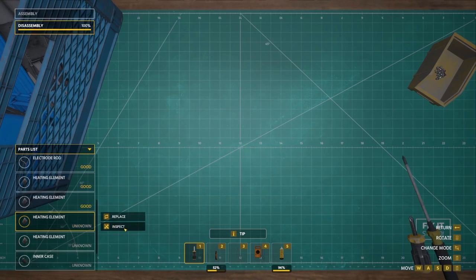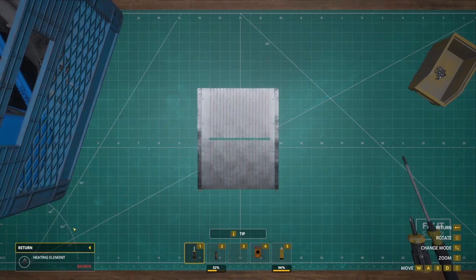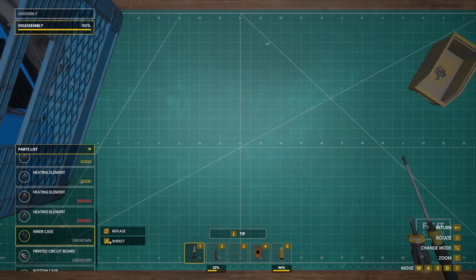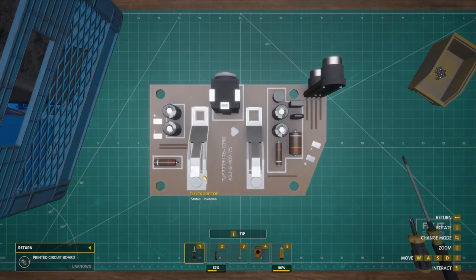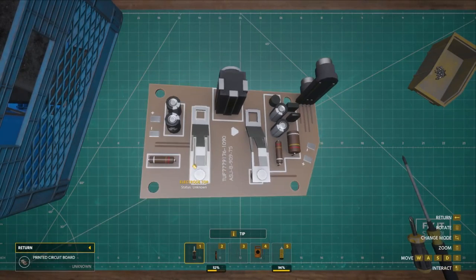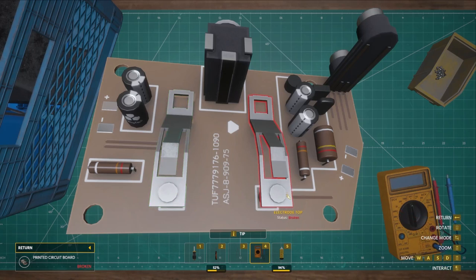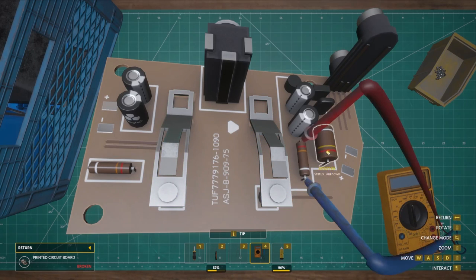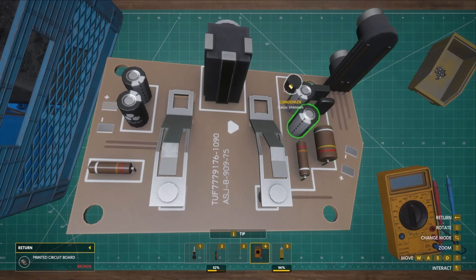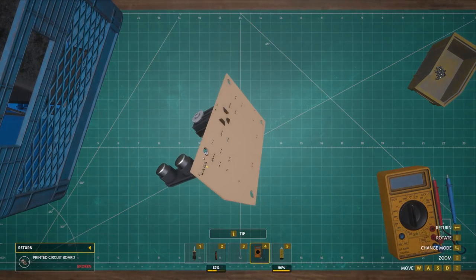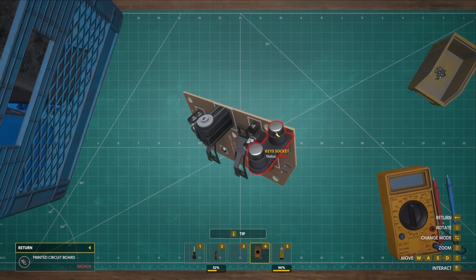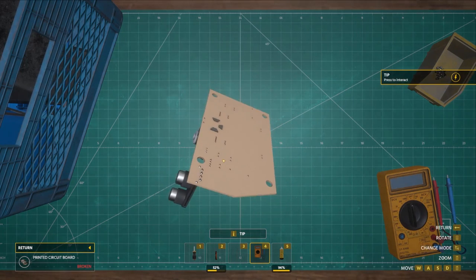I seem to know immediately if it's good or not, so clearly I have skills I don't know about, but we got heating elements that are broken. Inner case is good. Circuit board, that's the one we gotta actually, whoa, why? I love how far I can zoom in. But this is the one we actually gotta test. All right, so we got a broken electrode top. Let's test everything. And we got a broken key socket. Keys socket, whatever that is. Oh, those are the buttons for the bagel mode and ordinary mode, I'm thinking.